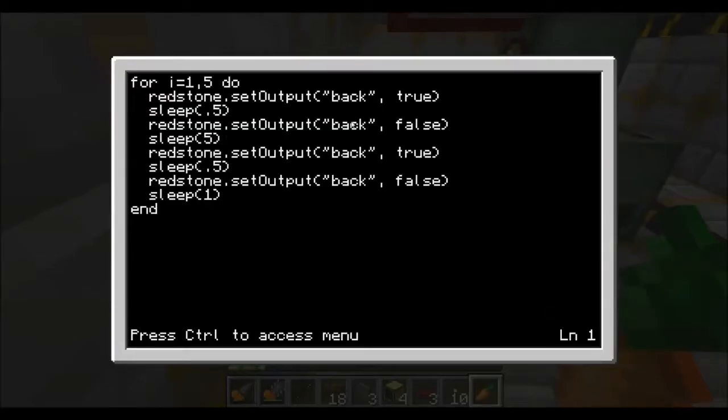Okay, here's what I've got so far. This is my current code for moving. Really simple, probably could be done better, but basically it does a for loop for 5 steps, and each step it pulses the redstone wire at the back on and off twice. On for half a second, off for 5 seconds, on for half a second, off for 1 second.